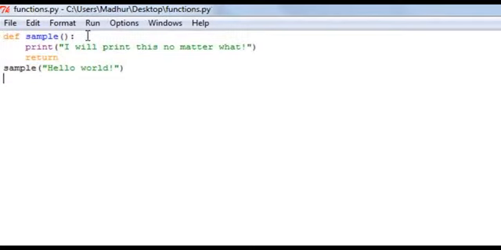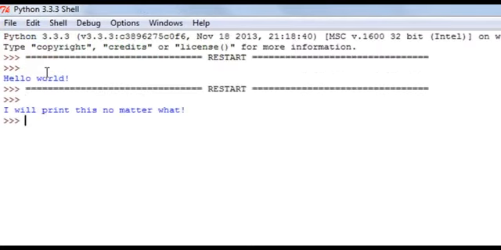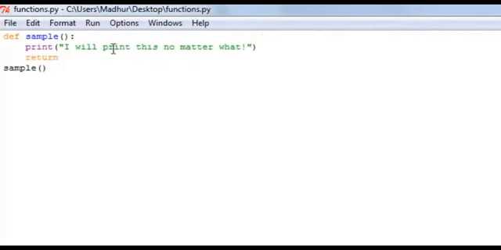I'll save the file, and since I haven't written a placeholder here within the parentheses, I don't have to pass in any argument, so I can get rid of this string argument that I have in here, and I'll save the file now, and when I execute it, I see this text. So this is despite the fact that I haven't passed in any text to the function, but since I have a print statement in the function, and since I have called the function using its name, this statement will execute when the function is called, right?